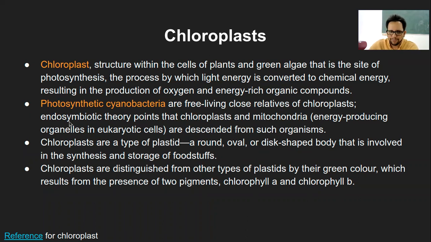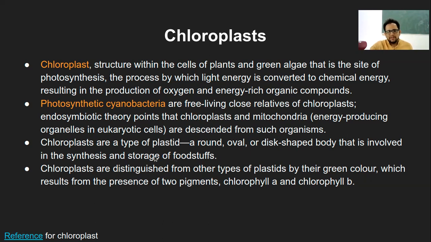But that we did not talk about. And so the endosymbiotic theory. Endosymbiotic means that both the cyanobacteria as well as the cells in which these bacteria are living are living in symbiosis. So the endosymbiotic theory points out that chloroplast and mitochondria are descended from such organisms. That means the organelles present in human beings, like mitochondria for example, are descended from these photosynthetic cyanobacteria. So earlier in the process of evolution, these cyanobacteria had a certain energy-generating organelle that evolved into chloroplast, which evolved separately into the mitochondrial structure, which is the energy house of the human cell.